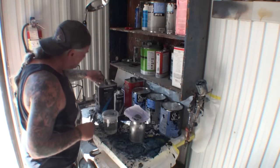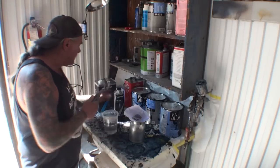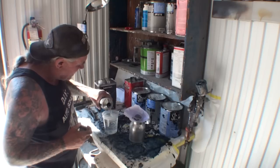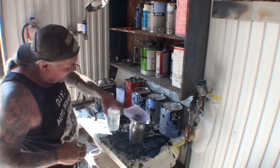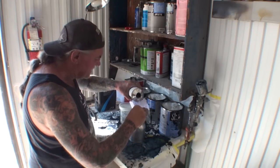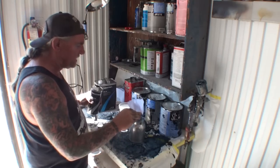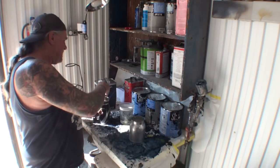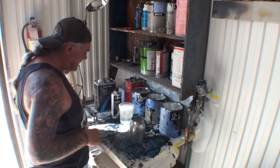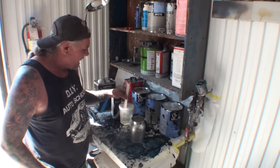So I'm using a medium solid clear on this. I'm not using a high solids Euro clear. I don't like high solids clear. To me, high solids are super, super hard to buff. They're a pain. I'm just not a high solids clear guy. That's all I can say. Medium clears, they go on nice and smooth. They buff really easy. They color sand really good. And I mean, that's what I use.